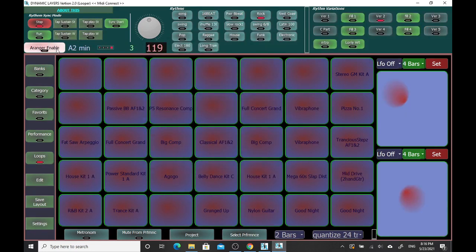Now let's see an LFO operation example. First set to Y-axis LFO only, so we can hear and see the brightness of the sound change in cycles of 4 bars. Next, try the X-axis LFO, which only affects effect 1 depth.